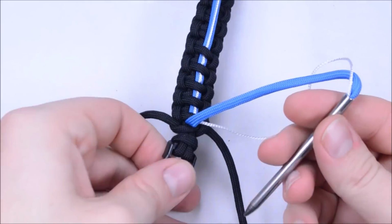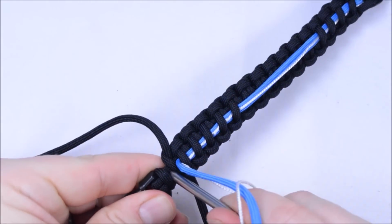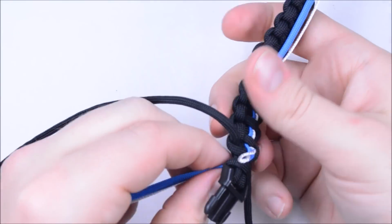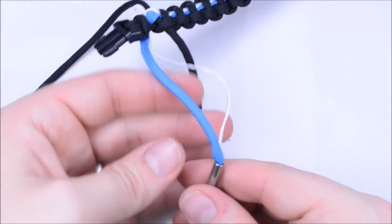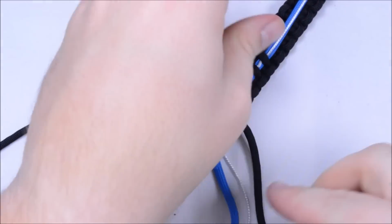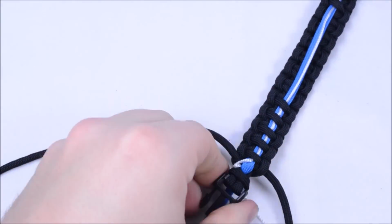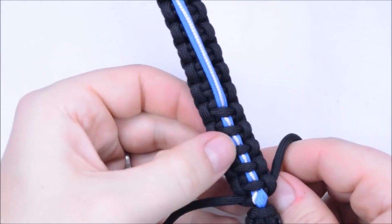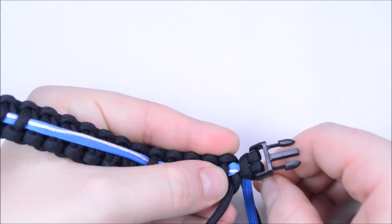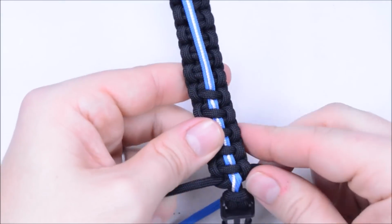Okay, so now with the FID loaded, I'm just going to go down through the center two cords with this blue and out the back side. And at this point, I can undo my FID. Undo the FID, and these are two different lengths right here, so I need to undo the white, because I got to pull the white a little bit different than the blue, because they're different lengths. We'll get the white adjusted on there.